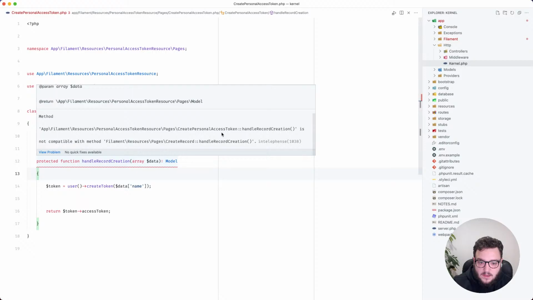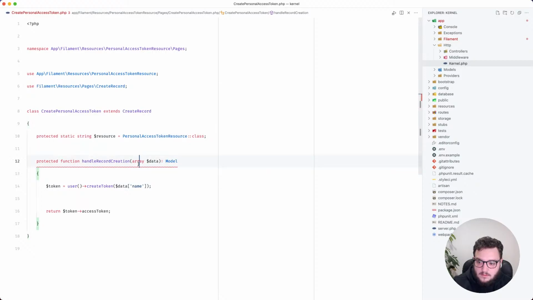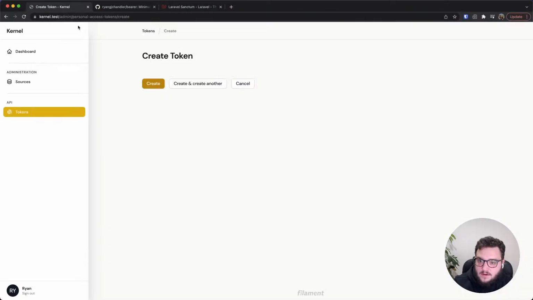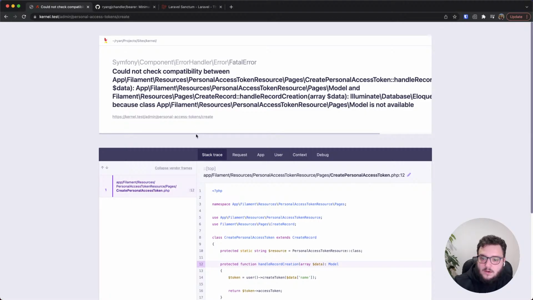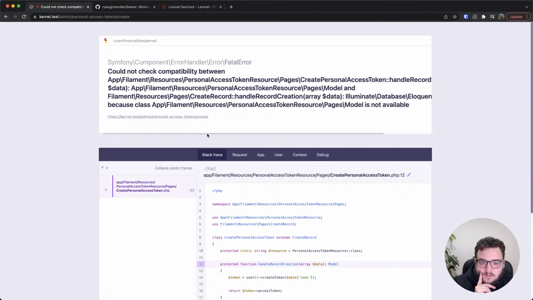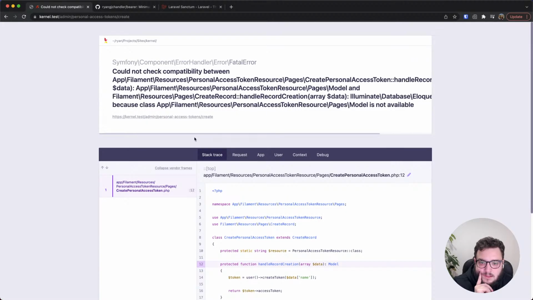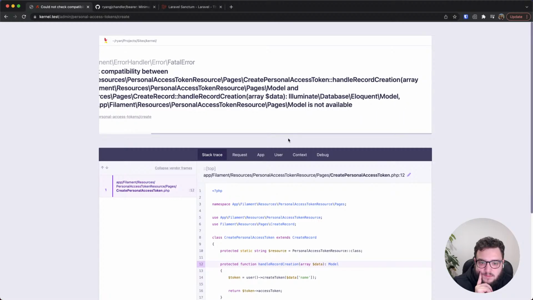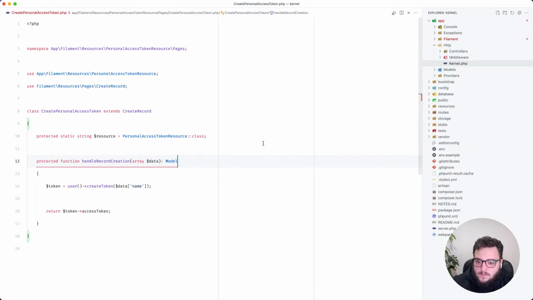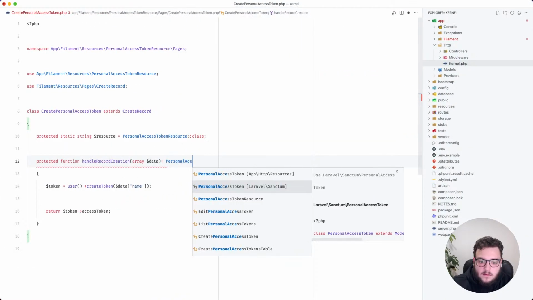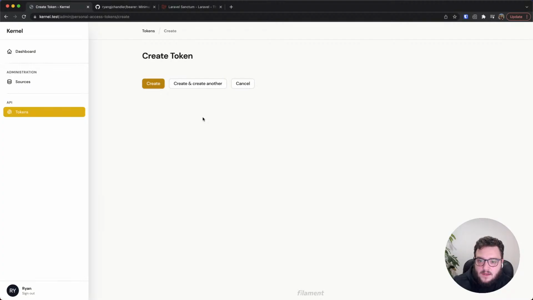Is this moaning at me? Handle record creation? We'll find out in a second. Could not check compatibility between personal access token resource pages, create personal access token, and the same thing on create record because model is not available. So we'll type it differently and that'll be fine.